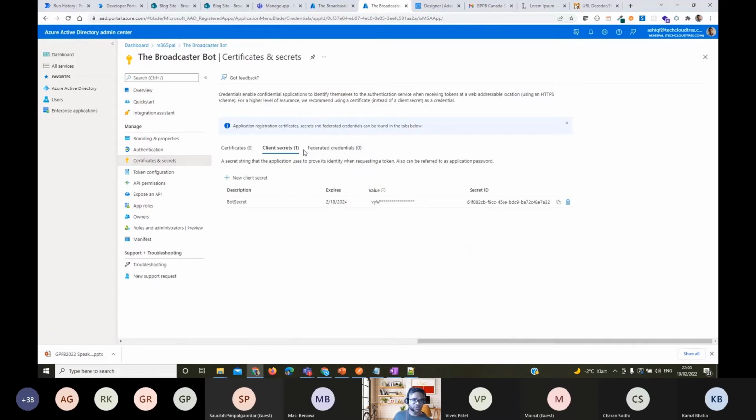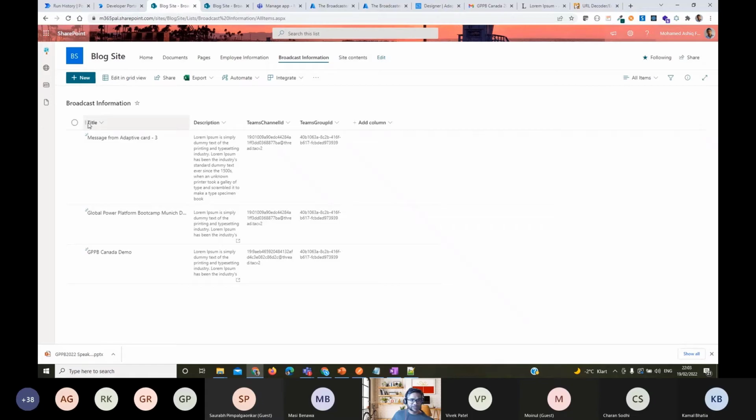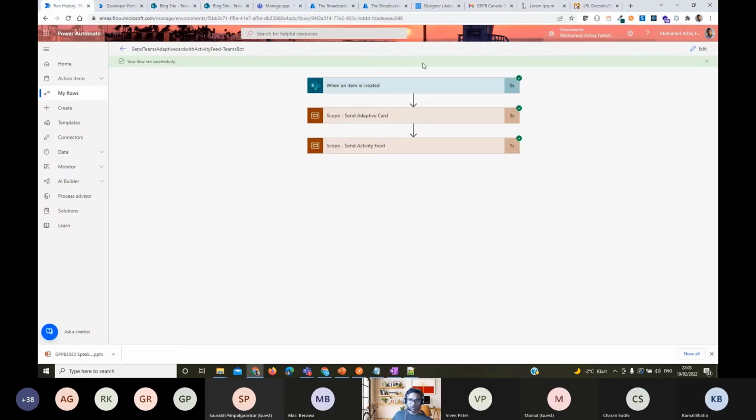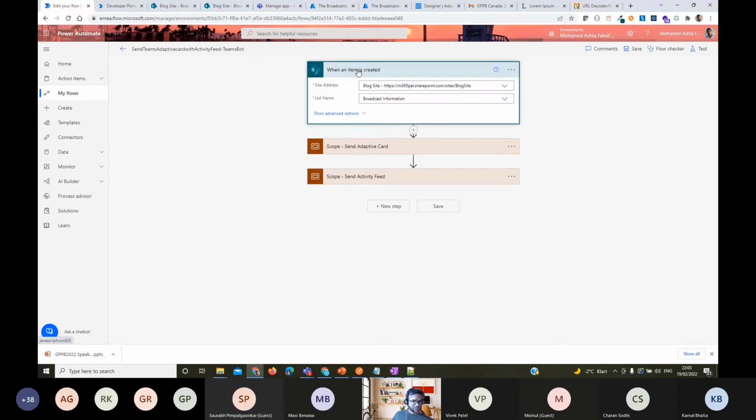So I will show you now the actual Power Automate flow. So we have the list. Whenever an item is created in this list, it's going to call this flow. You can see it has this automated trigger, when an item is created.